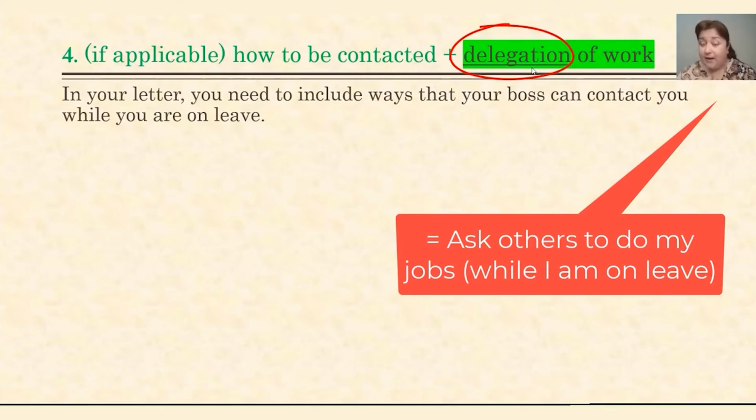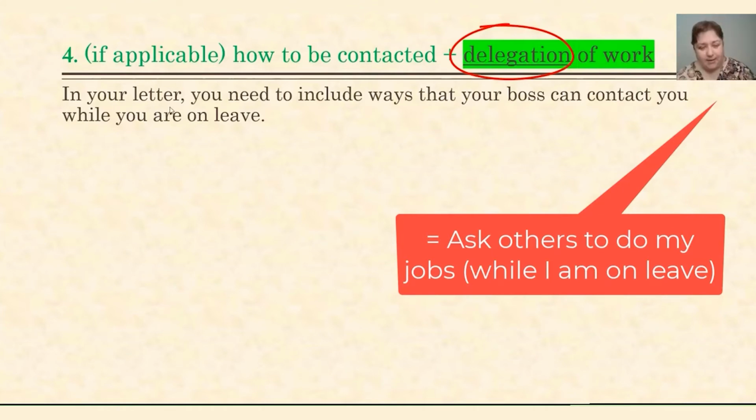I am not here. I am on leave. While I am absent, other people will do my job. I have to tell them what to do. That's called delegation of work. I have to delegate responsibilities so other people can do the work while I am on leave.